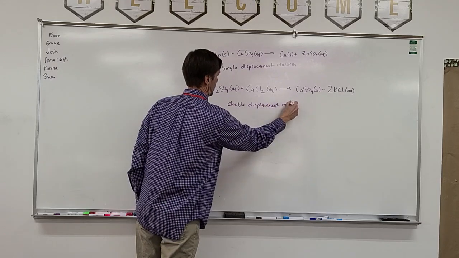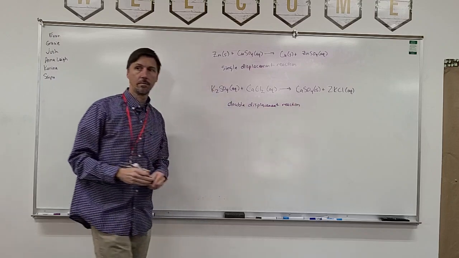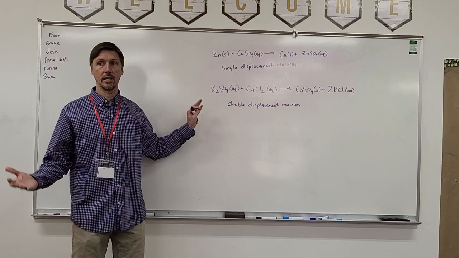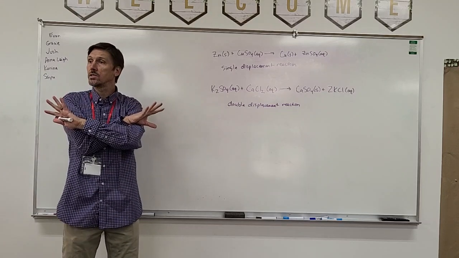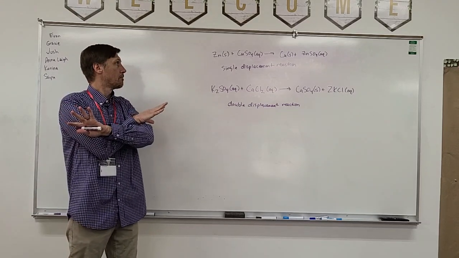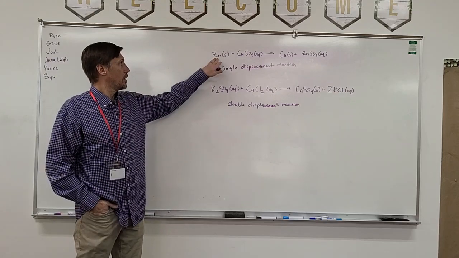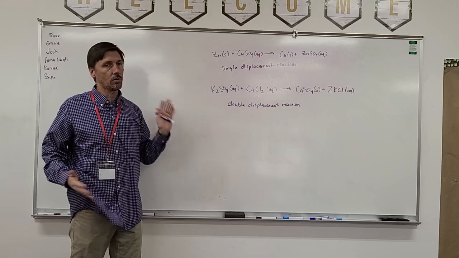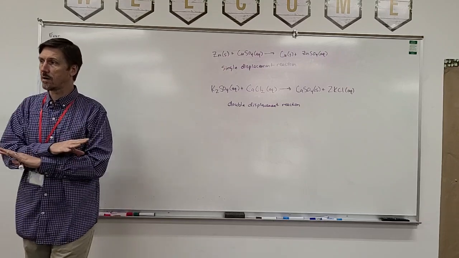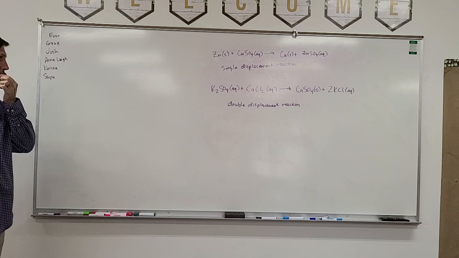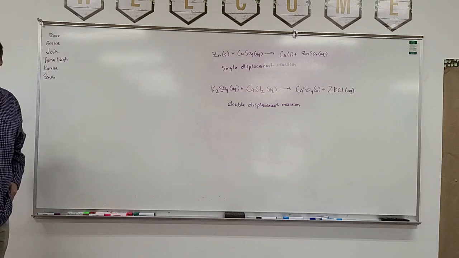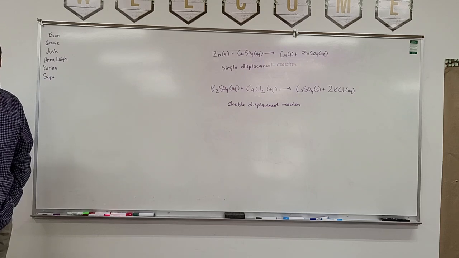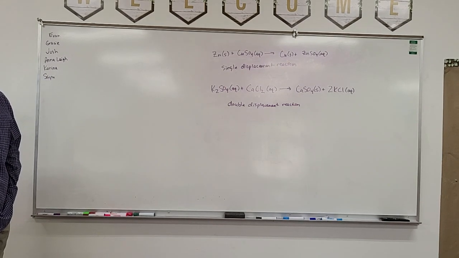So it's either going to be single or double displacement? That's right. Okay. So if you have two compounds on each side and you have some elements that swapped places, then it's double displacement. This one though, this isn't a compound, right? This is just zinc all by itself. So we don't have that scenario where they're swapping places in two different compounds. So that one's a single displacement. All right, any questions about that?